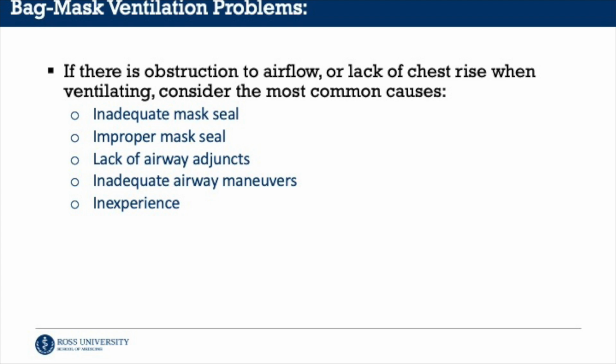But what are some problems you may encounter when using the bag mask? Well, if there's obstruction to airflow or lack of chest rise when ventilating, consider the most common causes. Inadequate mask seal. Perhaps if there's a patient with facial hair, they may need some sort of jelly or water applied to improve the seal. Improper mask seal. Ensure that the corners of the mouth and all airway adjuncts are inside the body of the mask, not creating a leak by interfering with the mask seal.